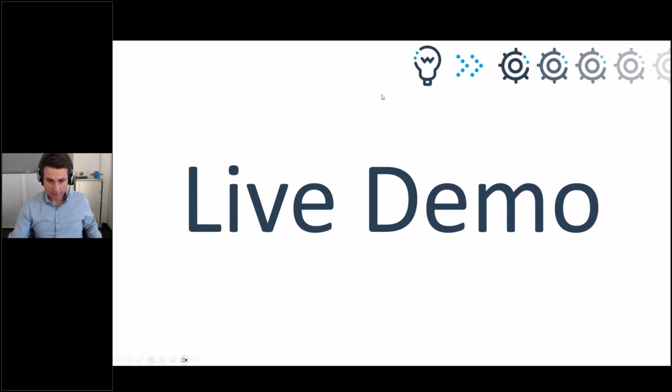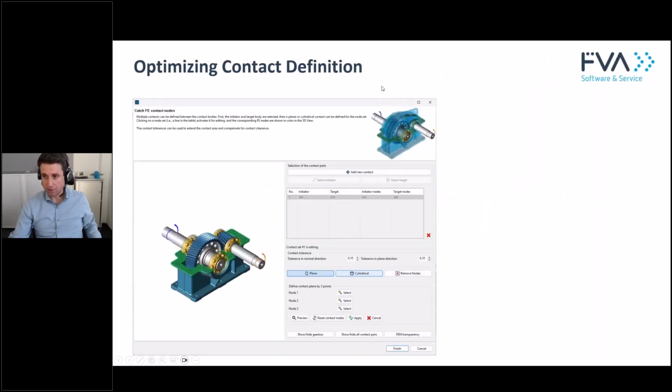Okay, let's go ahead and look at the additional features that we included with FVA-Workbench 10. As you might know, in the past we only incorporated housings as a single solid.